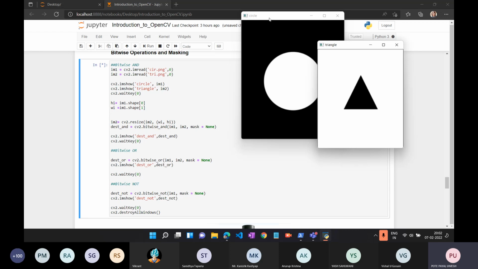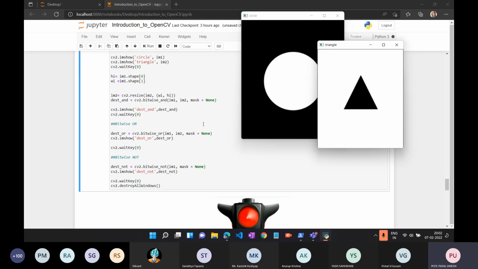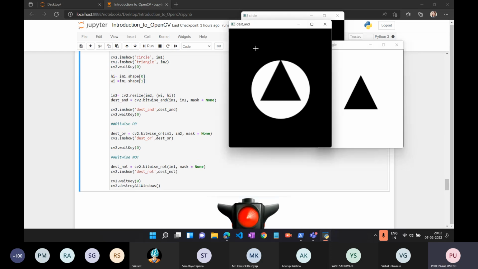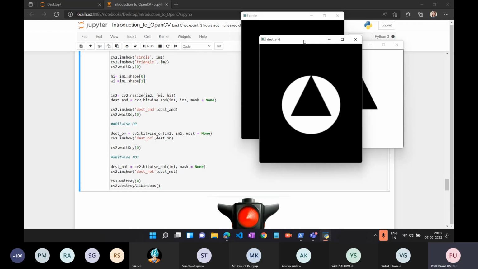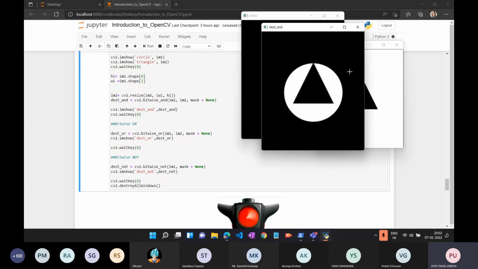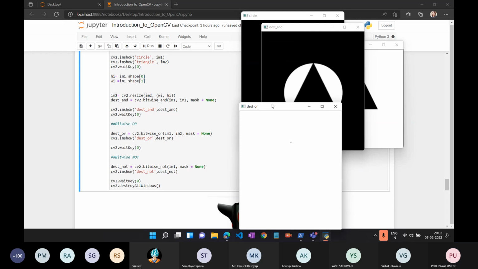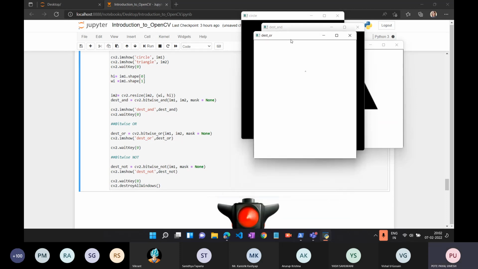Here we treat black as 0 and white pixels, which are 255, as 1. Therefore, after taking bitwise AND between these images, it will turn off several pixels, and the result will look something like this. If you take bitwise OR, it will have all the white pixels.